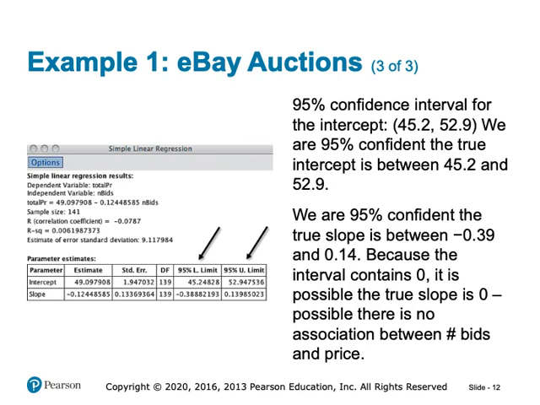Confidence intervals provide a range of plausible values for the intercept and slope, helping us understand the precision of our estimates and the uncertainty associated with them. In this case, the confidence intervals suggest that while the intercept is well defined, the slope could be close to 0, indicating a weak or non-existent relationship between the variables under study.